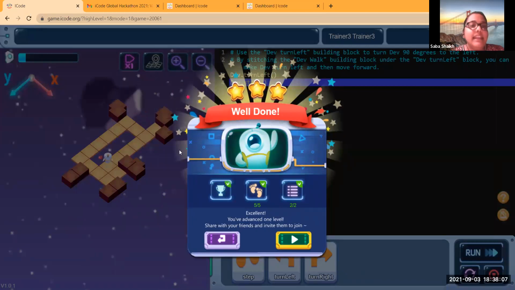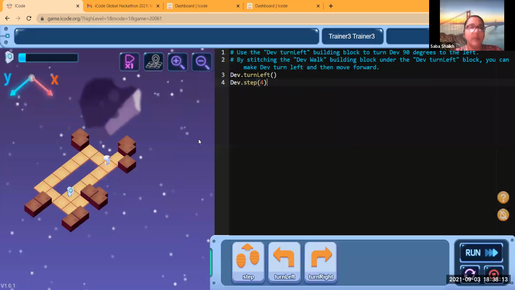After too many attempts, if you write Dave.turn, it will move 2 steps in left. Let's try this thing. Okay, I got one question from Neelam. It says, if we write Dave turn left and inside the bracket we put 2 over there, then what will happen? Let's try this thing. Let's see.